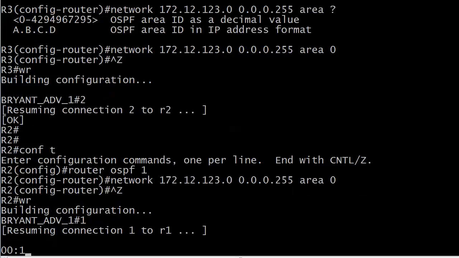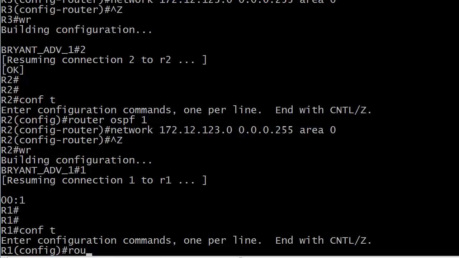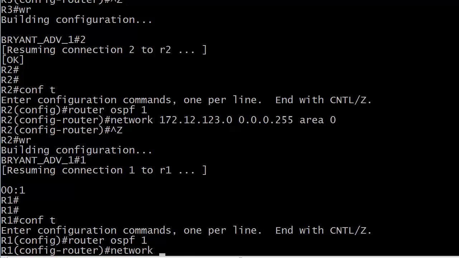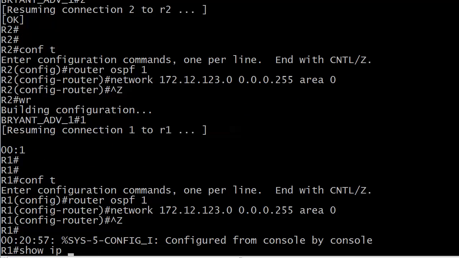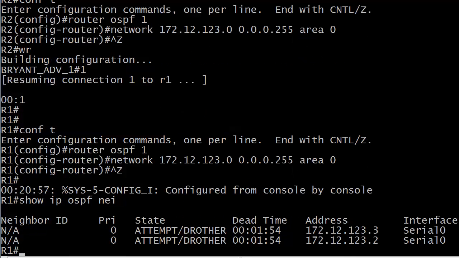They're looking good. Router 1 we know is the hub. And really, that's it. We hope. Let's run the show ip ospf neighbor command. We've got an attempt and DR other here. This is what we expect to see at this point. Attempt, you're only going to see that on the hub router in an NBMA network when you're trying to get the adjacencies up and running. You're not even going to see attempt with any other network type.